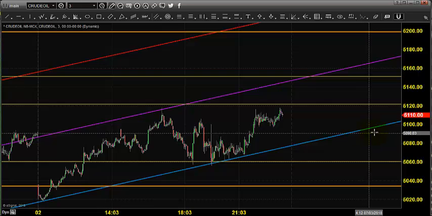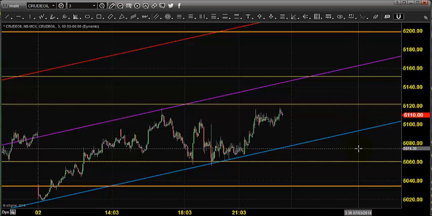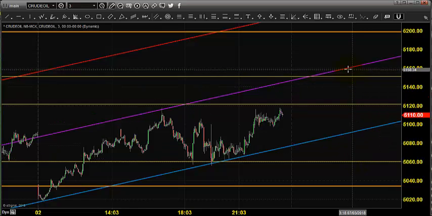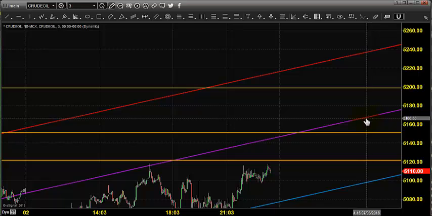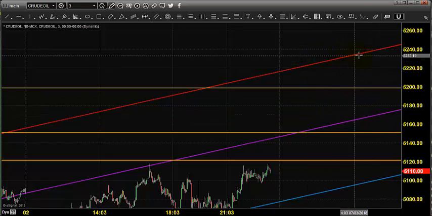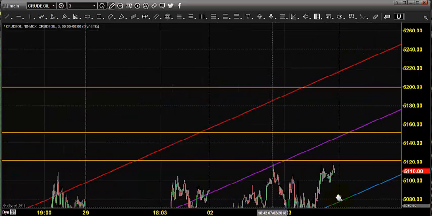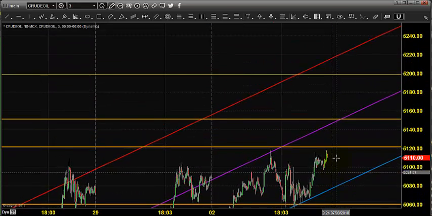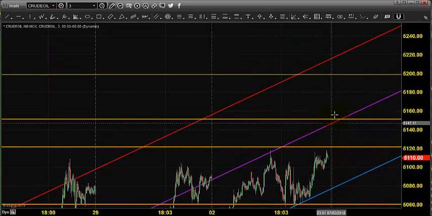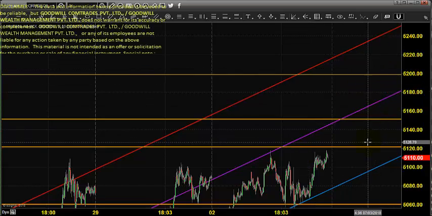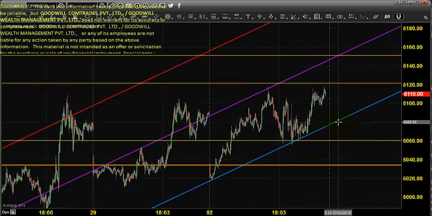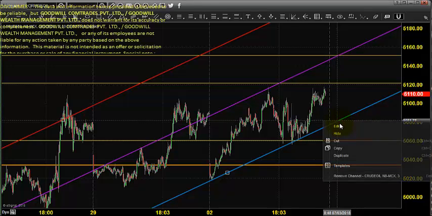So this blue line is a lower level. If the price breaks this blue line, it indicates some short-term selling, and if it is going to break the upper violet line, which should act as a resistance, the topmost resistance comes from this red line. So if the momentum is very strong, the price will clear this violet line and stay on the upper band of the trend. Let's see how this is going to be helpful for us.